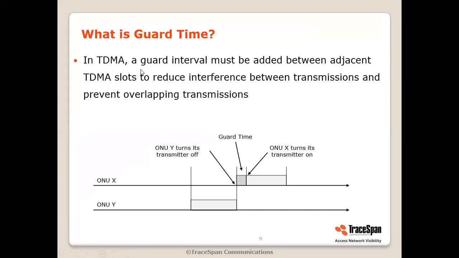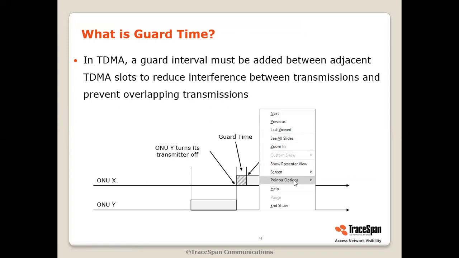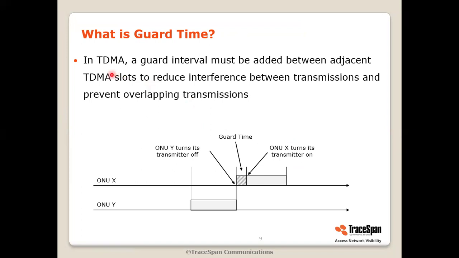Guard time — let me explain what it is. As I already mentioned, the upstream in PON is bursty, meaning it is not transmitted all the time. Different ONUs transmit at different times, and every time an ONU turns its laser on and then off, the next ONU in line should wait some time to reduce interference and prevent overlapping. This waiting time is the guard time. So even if your time slots are allocated in a very efficient way, there will be some delay because of this guard time, and this is an unused resource of the network.